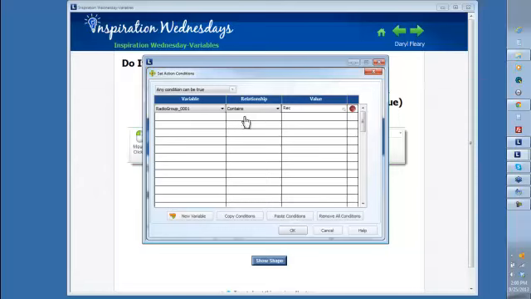I could have used the is empty relationship here as well. And any of those could be true. So if this is true, or this, or this, however many conditions you want to put in, and I believe you can put in up to 50 of them, if any of those conditions are true, then take the action.